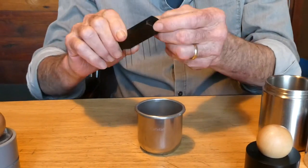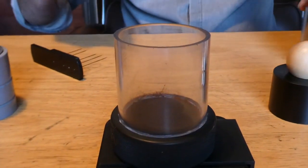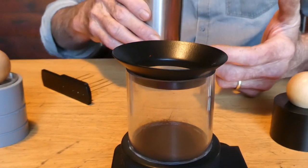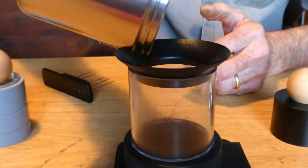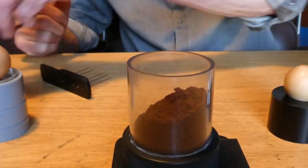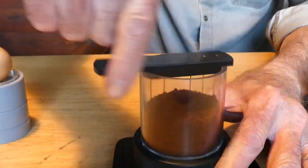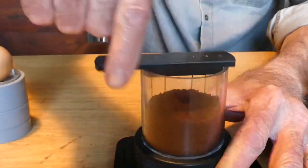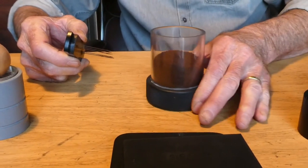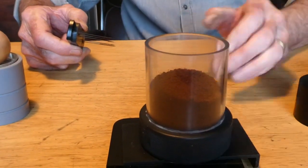Here we have the invisible portafilter. When you add your coffee to the basket and you're being casual about it, even if you grind directly into the basket, it's going to be uneven. When you pour, you get a very uneven surface. I use a funnel to pour. On goes the rake, and we generally even out the surface — high spots into low spots. Not perfect, so there are some post-rake motions that you do. And there we have the raked surface.